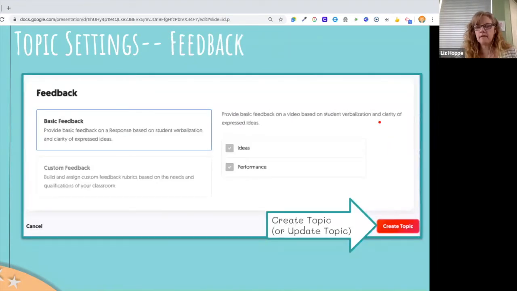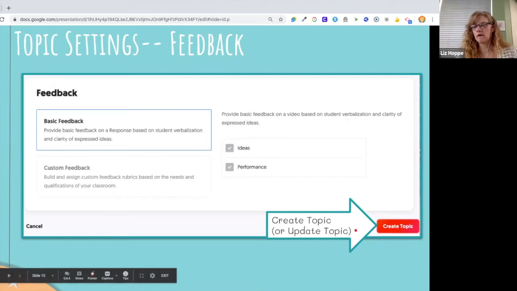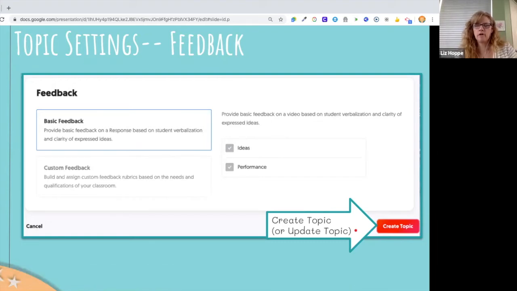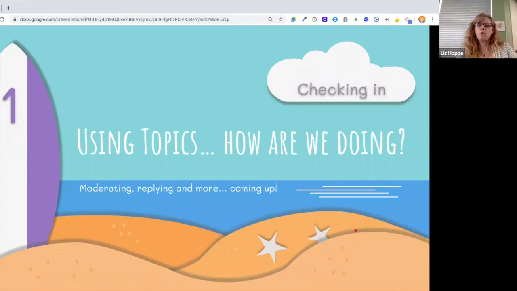Okay. And then feedback. I'm not going to talk a ton about feedback right now, but know that if you want to get into feedback, you have some options here. I'll show you a little bit about that in a little bit, but here's where you would set that. And then you're going to create the topic or update the topic, depending on if you've already created it or not. All right, so that was a quick run through of the topic and the topic settings. Just to remind you, you'll have this in this video and on these slides if you need to go back and see the settings. There's not anything that you have to set this way for student safety. Do what works for you, change it for each topic depending on what the topic is, but you've got a lot of control in there.